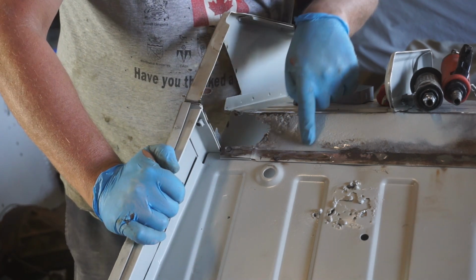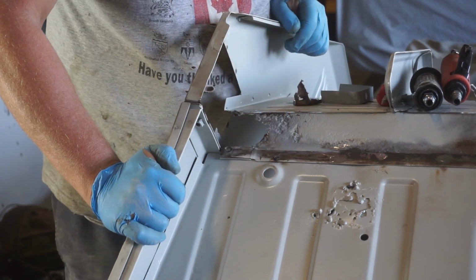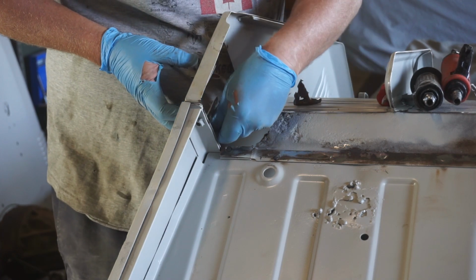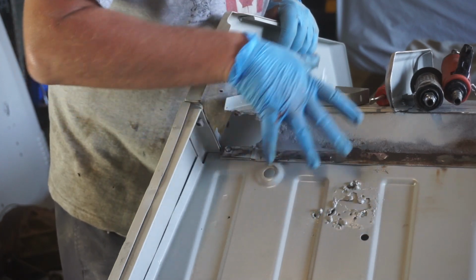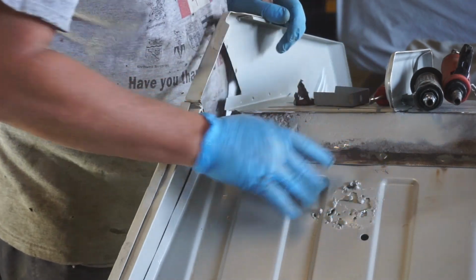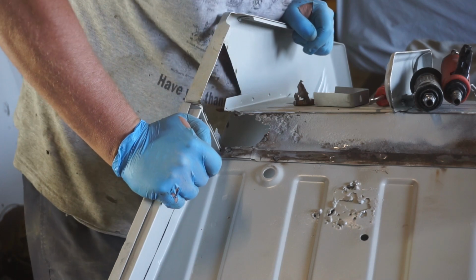So what that means is I'll trim this piece out of the floor here and I'll weld a patch panel in here before I weld that one there. And in fact, I might even cut that one out and repair that one while this body brace isn't here as well, because it could get in the way of the MIG a little bit. But that's it, just evolving plans as I sort of roll along.